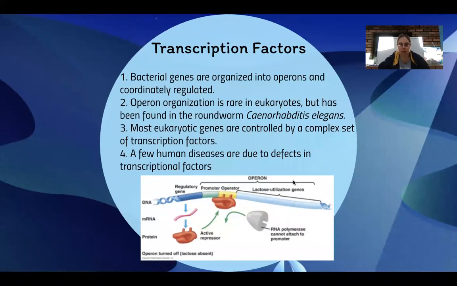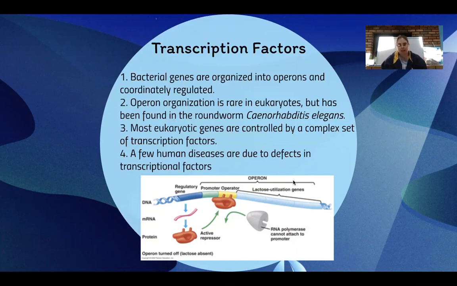So now let's talk a little bit about these things called transcription factors. First off, we'll talk a little bit about bacterial genes. The nice thing about bacteria, we can mention them briefly because they're so different than ours. Not in terms of structure, but in terms of length. Bacteria are prokaryotic organisms. They do not have a nucleus, and their DNA is a lot smaller than ours, which is why it doesn't necessarily need to be in a nucleus, and it's actually circular. So small, it just kind of loops together to form a circular structure.